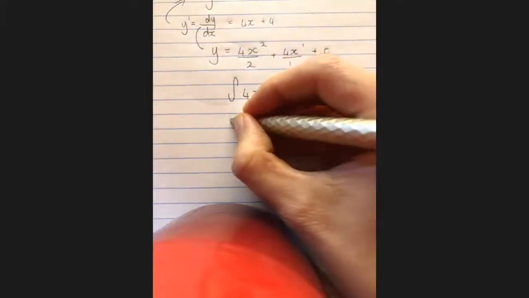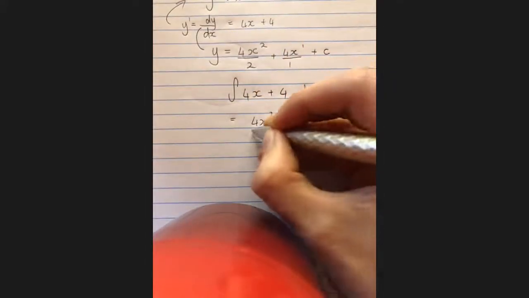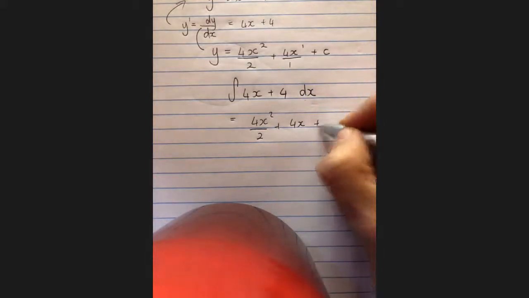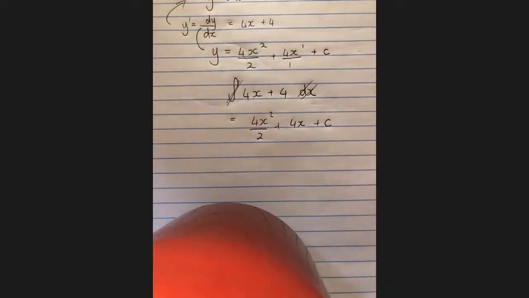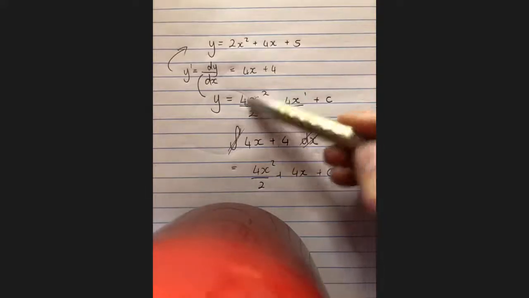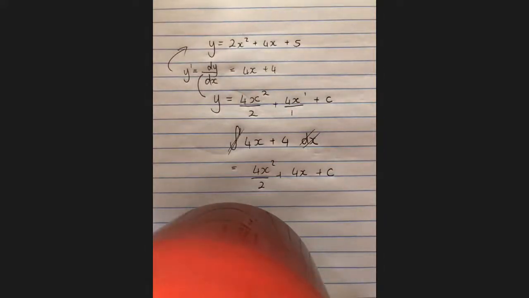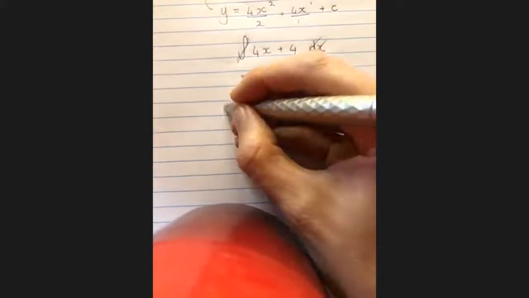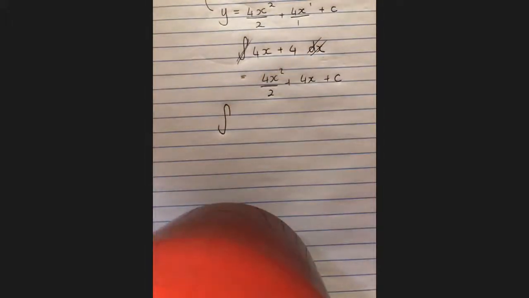So once you've integrated, let's try this again. You add 1 to the exponent and then divide. This one just gets the plus c. Once you've integrated, we drop this and we don't write that anymore. Also, just to prove my point from earlier, if we integrate correctly, we will get back to the original. Do you see, if we integrated this, except we don't necessarily know c unless they gave us a coordinate. Okay, so this is called an indefinite integral. Let me just give you a definite integral, something with boundaries, and then we'll see how to apply boundaries.